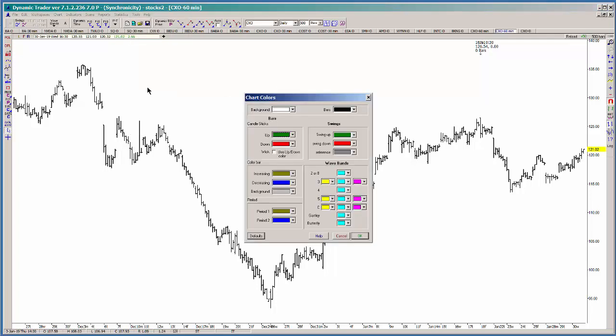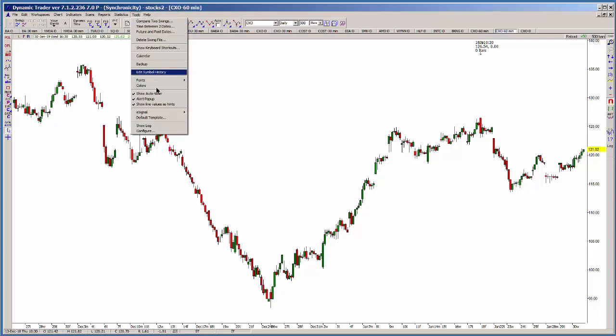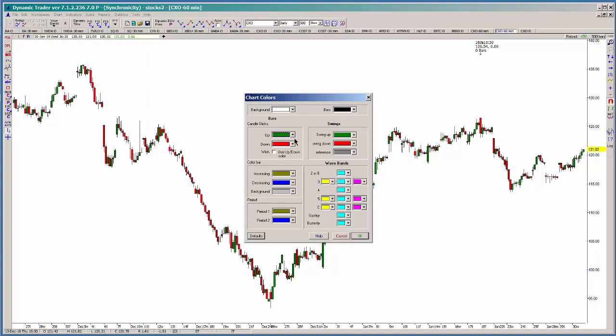And then as far as colors are concerned, let me just take this off for a minute. If you want to look at candlesticks, what you do is you hit the J key and it will toggle these on and off. Okay, wait, I've got to shut that mic. Here we go. What I have to do is go to the colors. And I believe the default is black and white. So you're going to have to go into the chart colors and change the green, if you're going to use candlesticks, to up, and the red for the down bars.